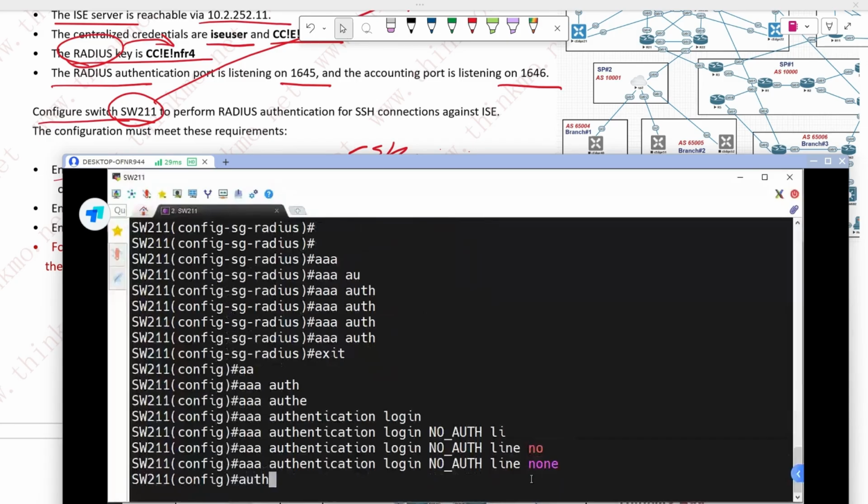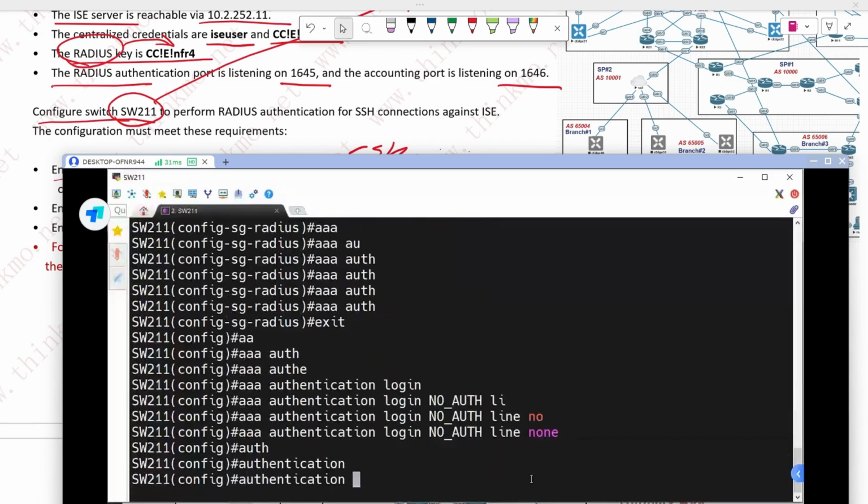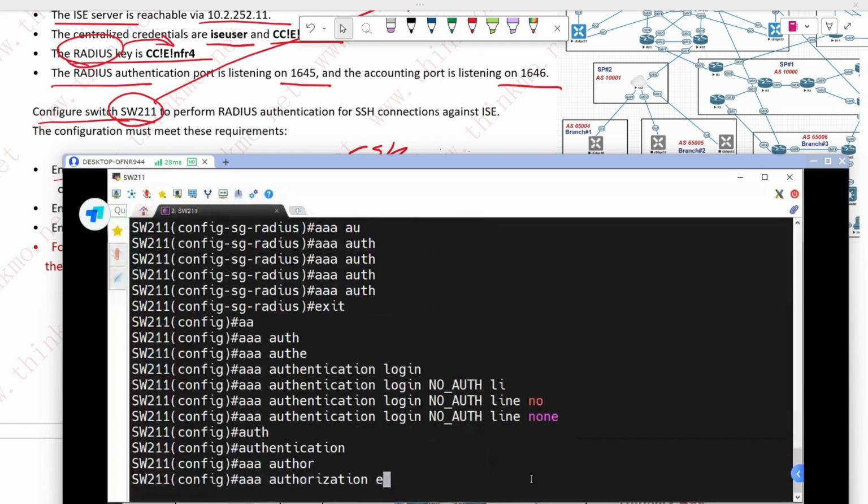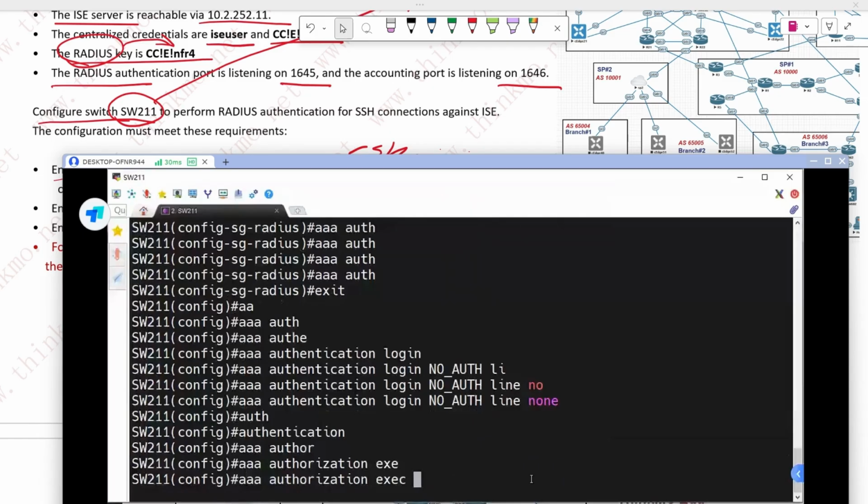Authorization. Just type this and later on 3A. Then it requires us to use this name, exec. If you don't know how to do it, you can just copy it directly from the exam question. If you type really slowly, like I do, just copy it from the exam question. It's just that this device is a bit laggy. You see, it's stuck and not responding. Please wait a moment.